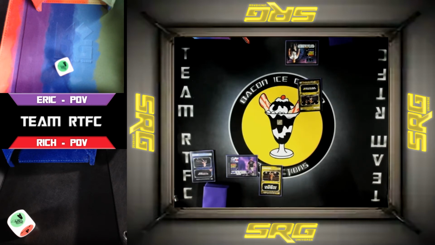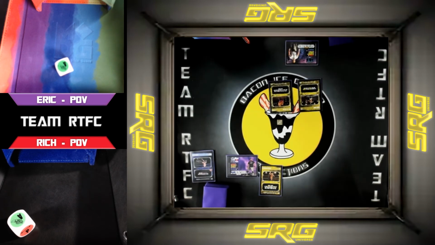Let's play Knee to the Gut. Follow-up strike. With the top 3 cards of your deck, add 1 to your hand and bury the others. Okay. I'll add that one to my hand. Okay. I have nothing else to bury. Yep. I have to discard 1.